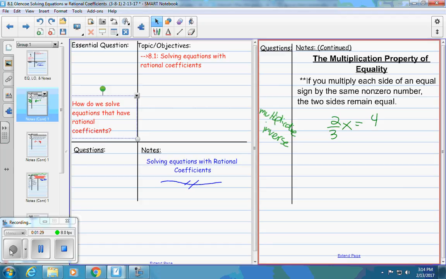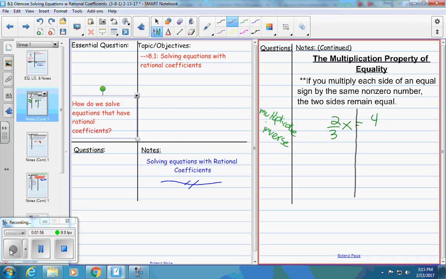It turns out we're learning how to solve equations here. The first thing we're going to do is draw vertical lines on our inequality or equal symbol. The skills we learn now on equations are going to work on inequalities in the future as well. Our goal whenever we're solving an equation is to get x by itself. The multiplication property of equality means that if I multiply on the left side, I'll have to do the same on the right side as well.